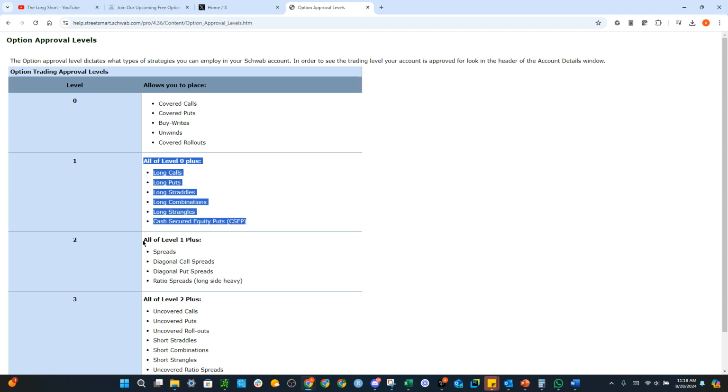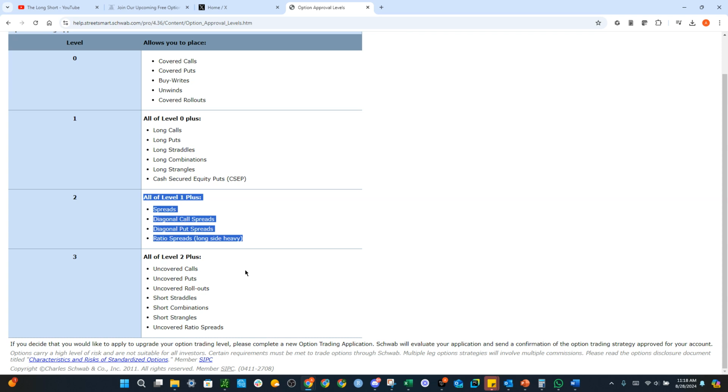Then you need level two in order to do spreads, meaning you buy one option and you sell the other one. And then the final level is basically what they call naked options, meaning you sell both sides of the market naked. There is no protection anywhere. And these are some of our very profitable strategies. When you sell both sides of the market, I will show you in a straddle or a strangle. These are the most profitable trades, highest probability of profit available out there.